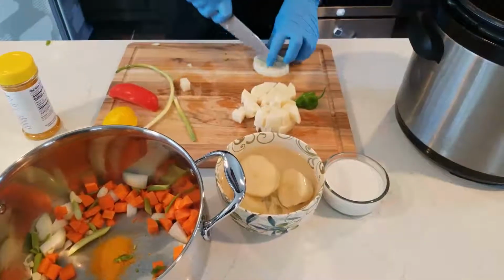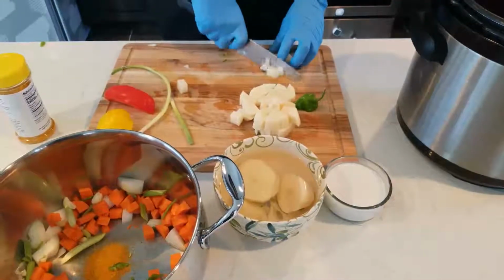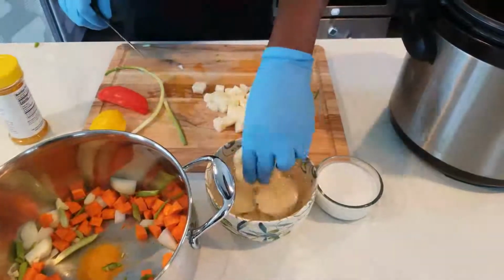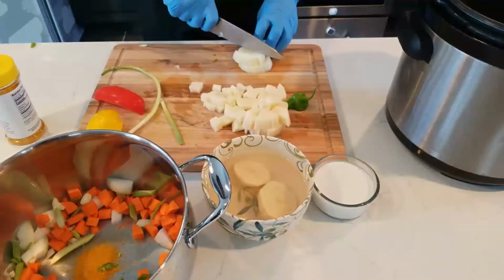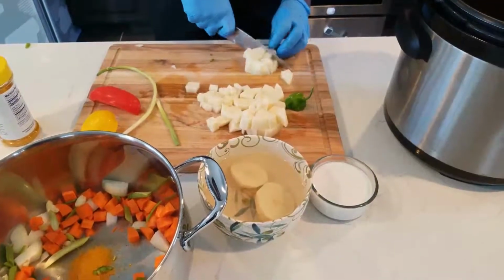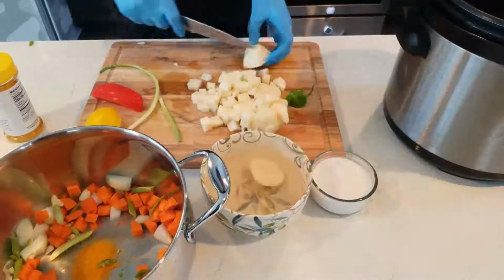So if you see I cut a little piece like these, I'm going to cut this a little bit finer than what I cut those, so it breaks down much easier and gives me more body to it, you know what I'm saying? There's always tricks to the trade. There's always a little bit of technique to make your life easier and to make your food taste better as well. And this channel will show you all the technique to make your life easier as well too.